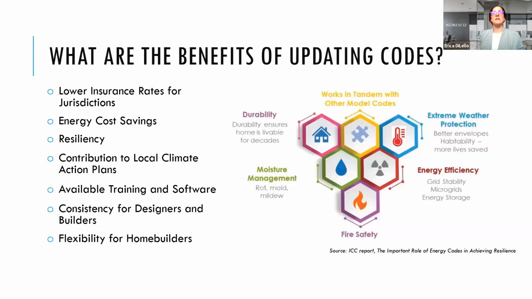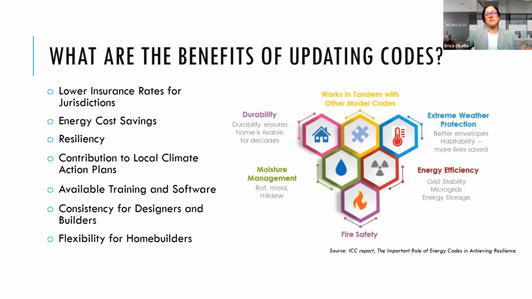One of the drop downs that we have talks about the benefits, and that's where the question of why update comes into play. There you can get lower insurance rates for jurisdictions. The Building Code Effectiveness Grading Schedule program is based on your building code enforcement and what codes are in place, and that can actually reduce your jurisdiction's insurance rates. And then there's the obvious energy code savings, and resilience of buildings. These buildings are using new technology and new materials that really make them last a lot longer. And then there's always the factor of contributing to local climate action plans. Denver has their own climate action plan, Boulder, a lot of these cities do. So maybe that helps identify where your community wants to head.